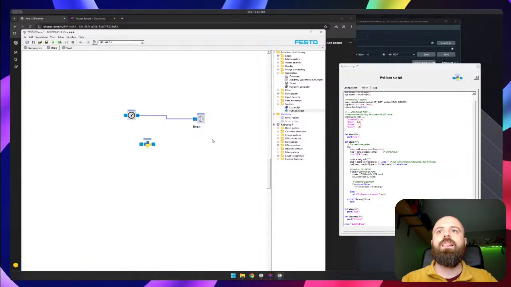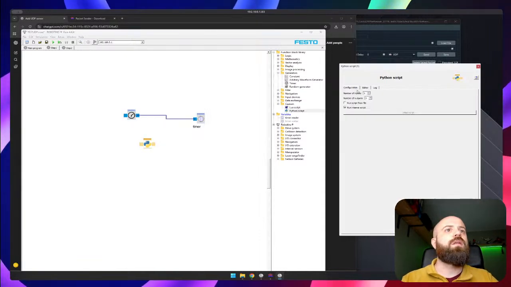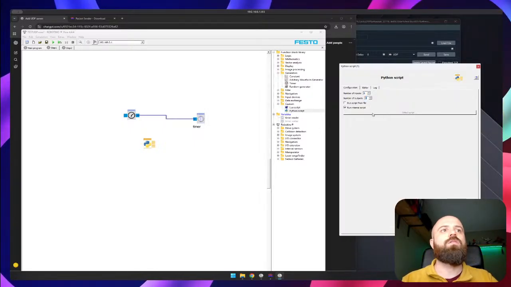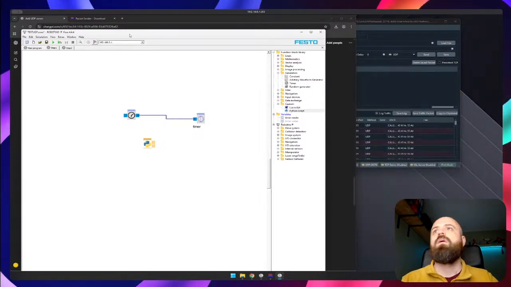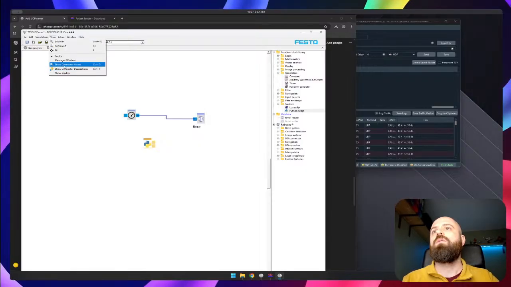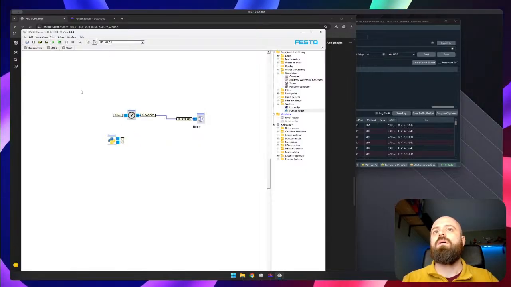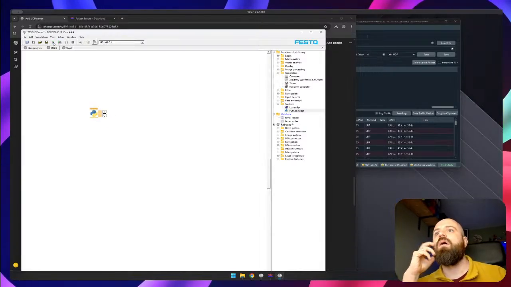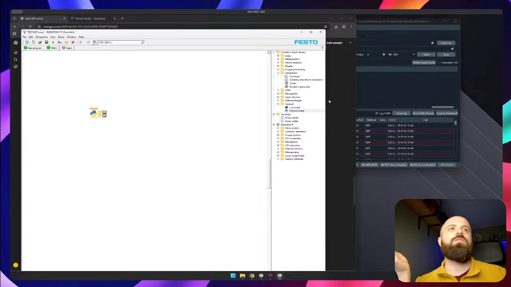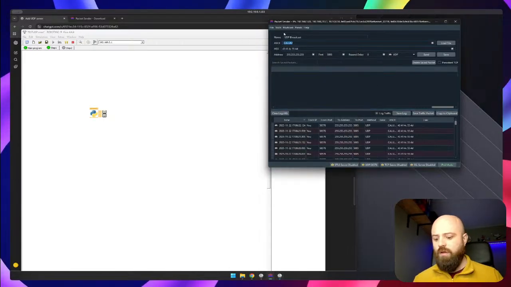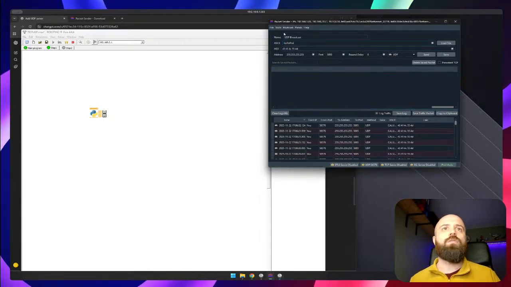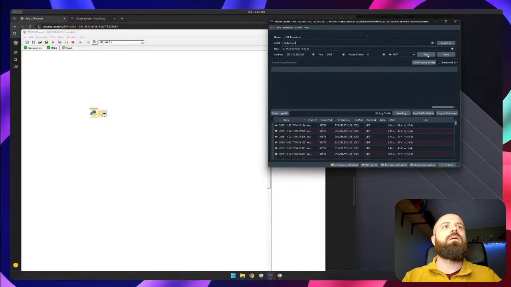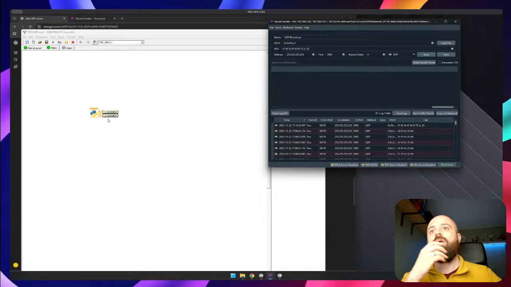Okay, let's try this. So we don't need an input anymore, but we do need 2 outputs. Okay, and we should be able to view the values here. I'm also going to get rid of the timer so that we run constantly in this step, and now we run. Okay, so there's 0, 0. That's fine. So if I say go to pos 3, and I send that, then I get 1, 3.